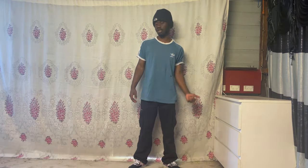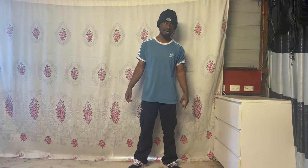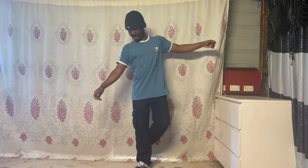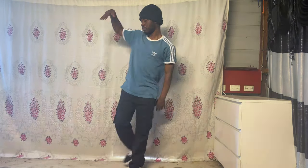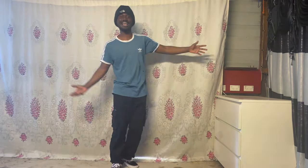So the first move is gonna be, so this left leg here, it's gonna go to your left. So I'm gonna break it down. This left leg here, it's gonna go out. I'll show you guys the preview right now first. So the preview's gonna go... just like that. So that's the preview there. Right now I'm gonna break it down step by step and how to do this.